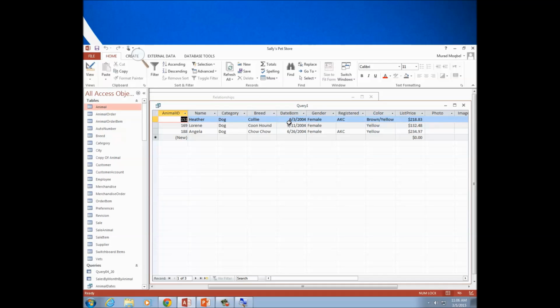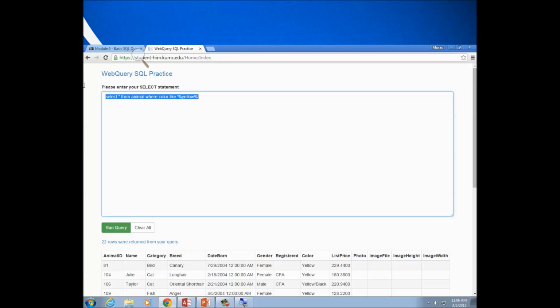And the dates, let's also verify, do we really have the exact information that we are looking for or not? So we said 1/6/2004. What do you think? Is this correct? And it is only dogs. Perfect. Can we do this also in the query design? Let's do that in the web query. Let's all try it.